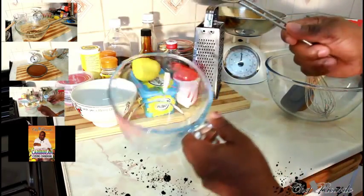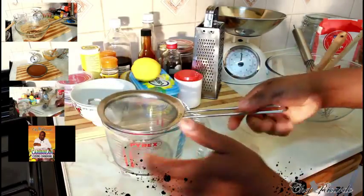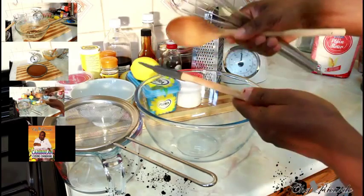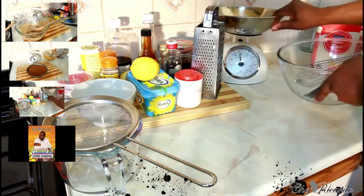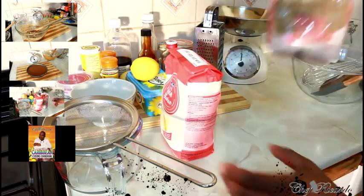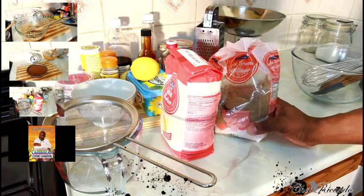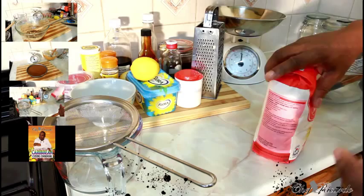Next thing, make sure you have a sieve like this one to sieve your flour. Get a bowl or a whisk or a spatula or a spoon. You're going to need a scale also for weighing out the items. You need plain flour and also sugar. I'm using some light brown soft sugar. You can use a strong one if it is good, because for me, I'm cutting back on sugar a lot.